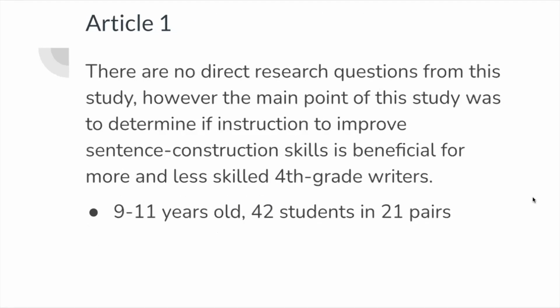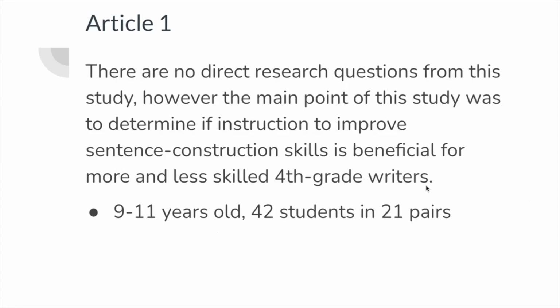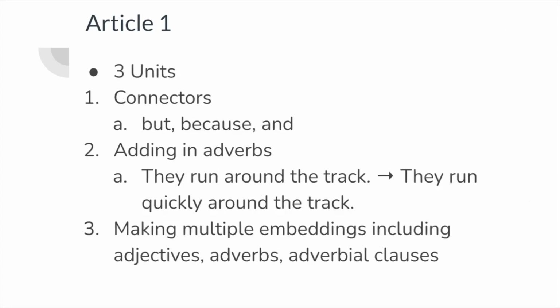While there are no direct research questions from this study, the main point of the study was to determine if instruction to improve sentence construction skills is beneficial for more and less skilled fourth grade writers, the more being the more skilled and the less being the less skilled. And the participants in this study were fourth graders ranging from 9 to 11 years old. And in the end, the study included 42 students in 21 pairs.